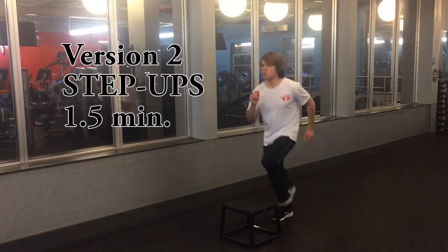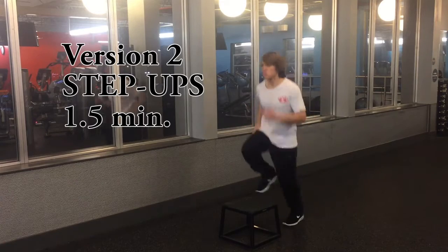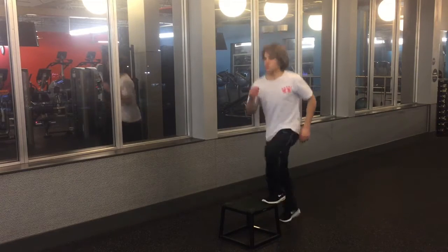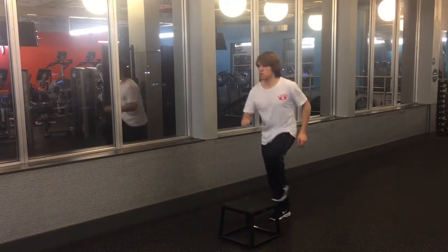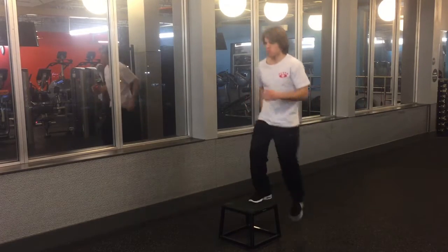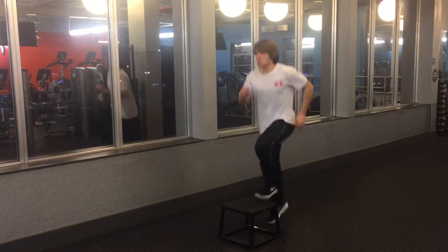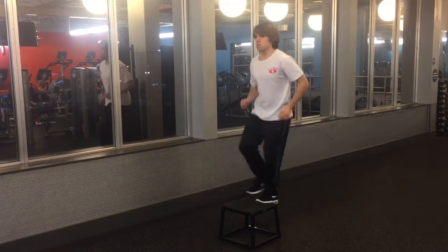If that becomes too easy eventually, I can progress to running onto the platform. Now, I suggest that you get used to the walking before you switch to this, but it can up the pace a little bit and get your heart rate up, just like what we were trying to do in the original exercise. So, I'm getting my arms involved, I'm breathing, I'm staying tall and relaxed.